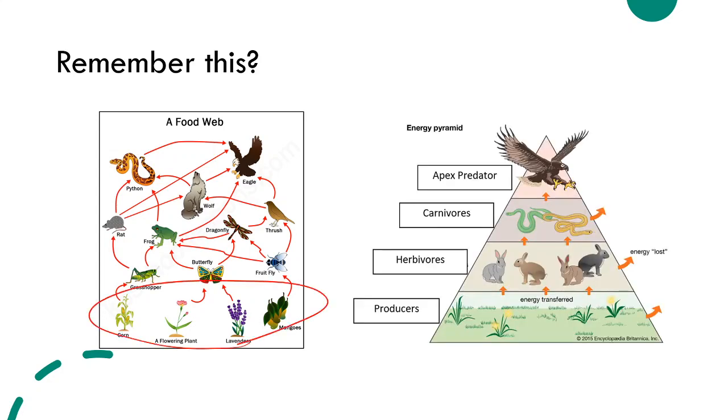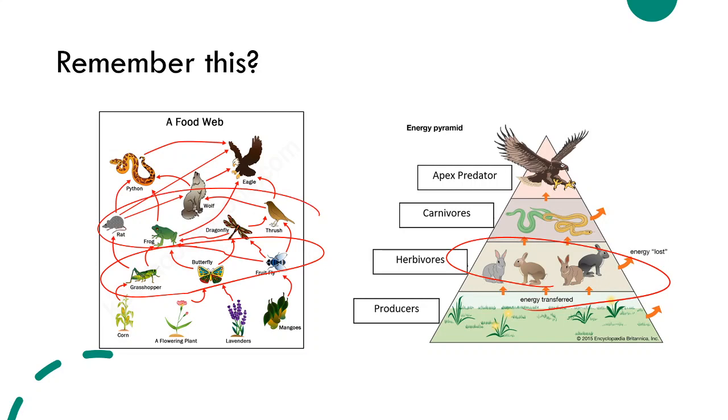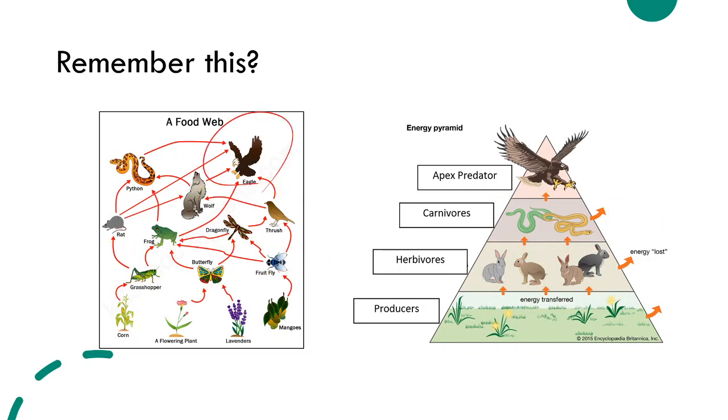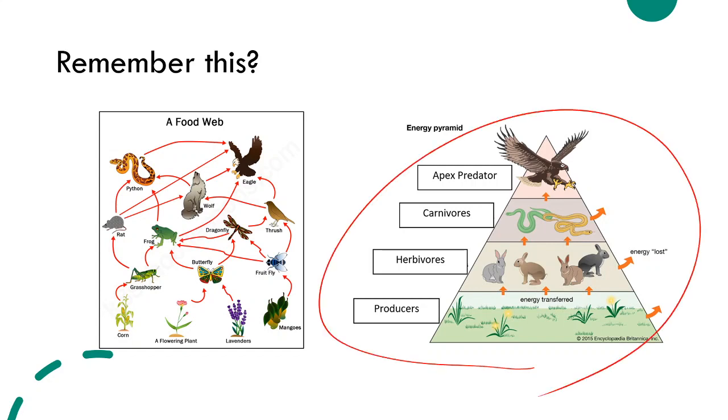So that all the living things at the bottom, mostly the plants, we would call producers, because they produce energy from the sun, right? And then the things that directly eat the plants, we said we could call herbivores. And then those things that eat the herbivores, we said we could call carnivores. And then all the way at the top of the food chain, we would have our apex predators, right? And we learned that when you take all those plants and animals and you put them together and you count how many of them you have, you usually have a lot of producers and a little bit less herbivores and a little bit less carnivores and then very few apex predators, right?